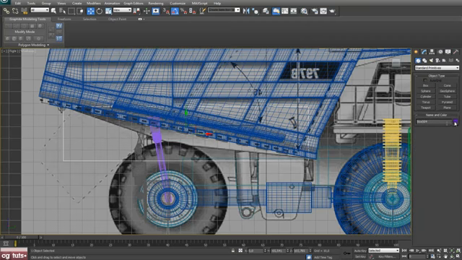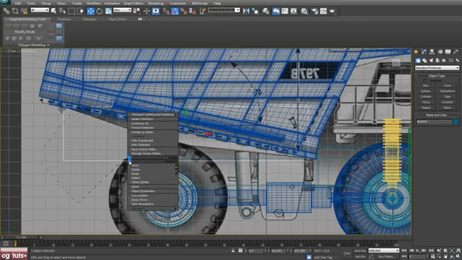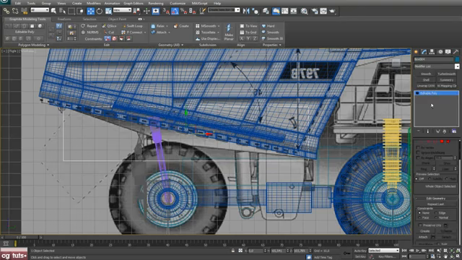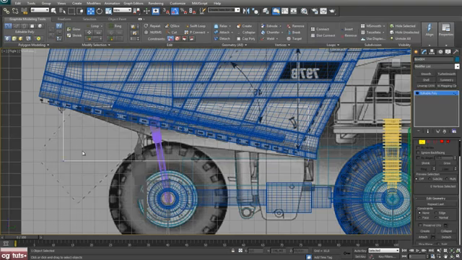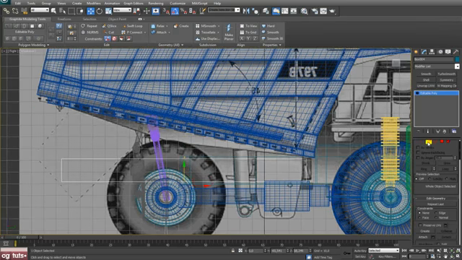Okay, let's make that green, convert that to editable poly, and select these words and push them here, something like that, and let's place that down.